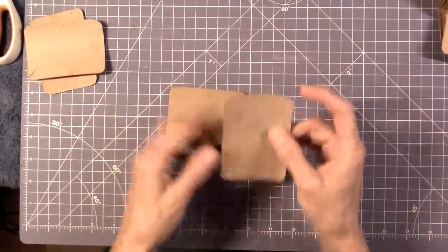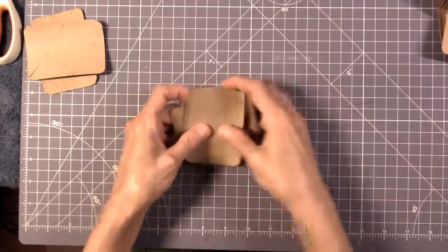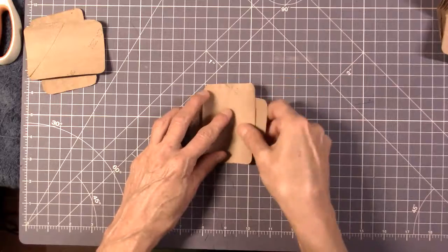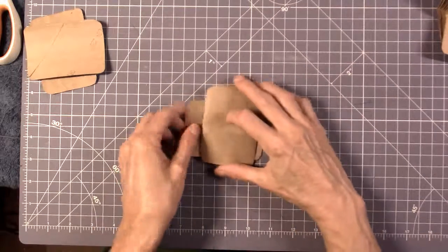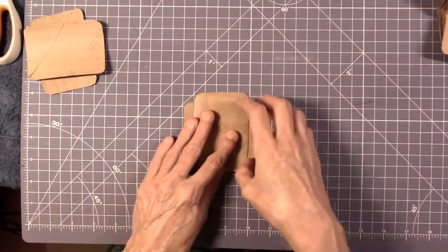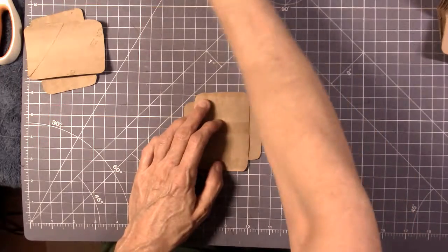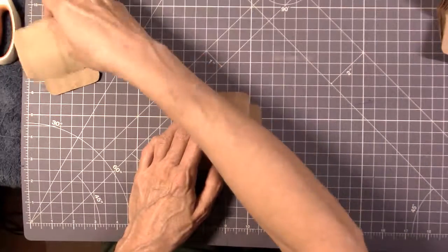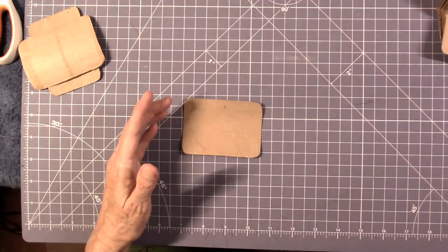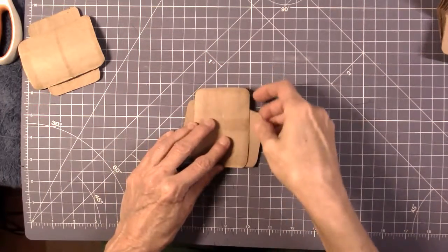Okay, so I know I need 6 pairs. So let's do it. Oh, this is already bent. Why is that bent? Oh. Okay, maybe that's why. Okay. So I had it like this. I guess it doesn't really matter what side. I'm going to do it like this, and I'm going to flip these over so I remember to make the outer wall instead of the inner wall. Inner wall's kind of stamped a little there. Okay.